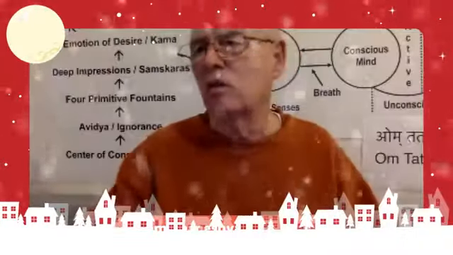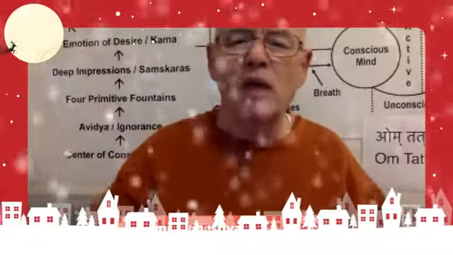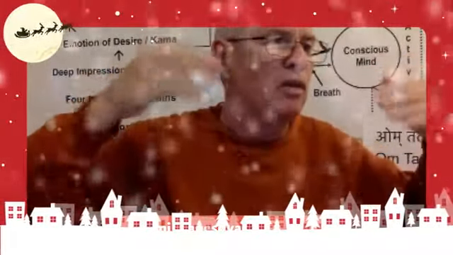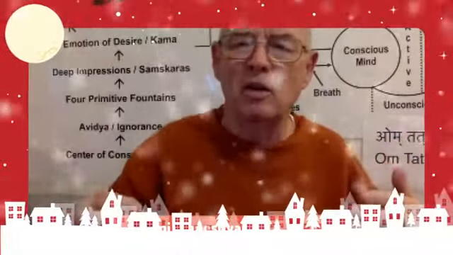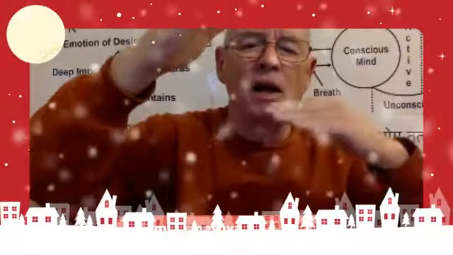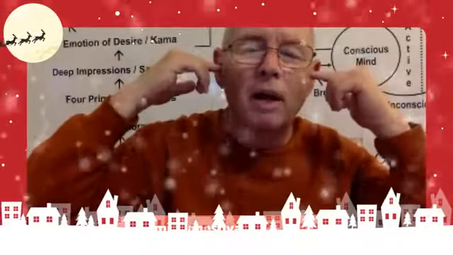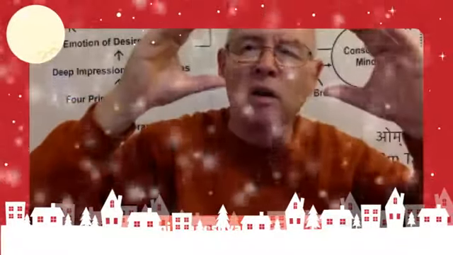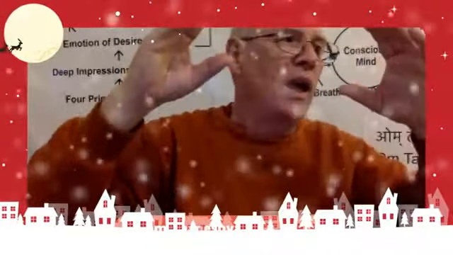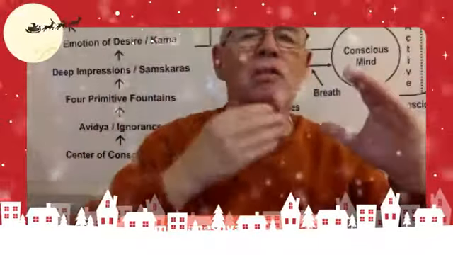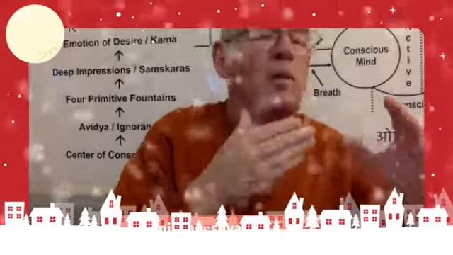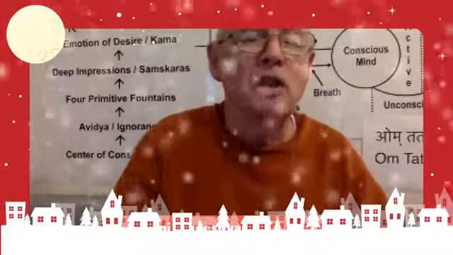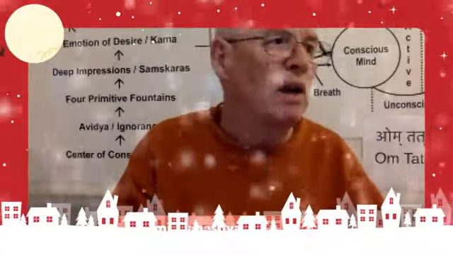In the waking state, you can observe this for yourself. In our waking state, we operate predominantly here. All you have to do is look at the organization of the human body, and you can see that. Look at the plane of reality as you're seeing me on the camera right now. My nose is here, my eyes are here, my ears are here, and my brain is in here. So everything is operating up here. This is the control center in the waking state. In the dreaming state, our energy tends to shift down here. When we fall into deep sleep, notice that it's in our common language that we say, fall asleep.